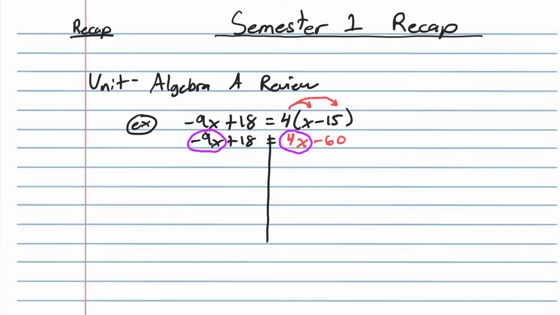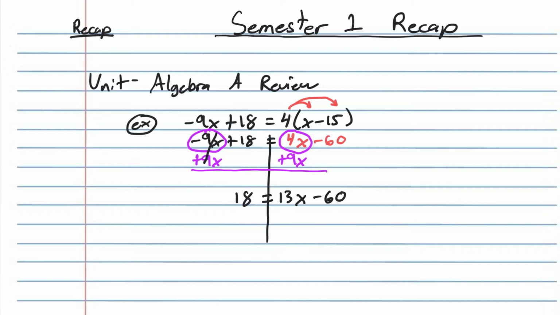My preference is always to move the smaller one. So I would do this. Because it's a negative 9x, and that's smaller, I would move it to the other side by doing the opposite, adding 9x. Again, both sides. You could, if you wanted to, move the 4x, you could subtract 4x from both sides. It's really your preference. I always move the smaller one. Okay, so leftovers. So these are gone, but we still have that 18. And on the right, 4x plus 9x gives you 13x, and we still have that negative 60.